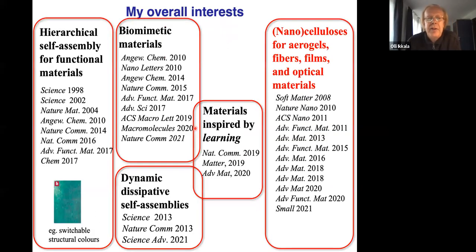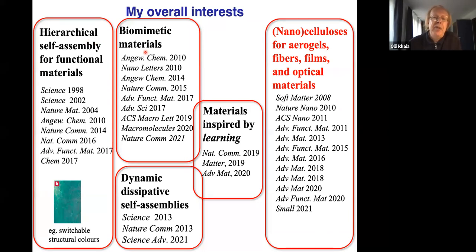First, I will show the general topics where I have been working over the years. I very much appreciate natural materials and approaches because I find hierarchical self-assembly extremely powerful and interesting for making functional materials. The logic is that each functionality requires a certain length scale. If we want multifunctional materials, it is very logical to combine different length scales in a single material. Then we could also have switchable properties if we could switch the different length scales, for example by temperature, light, magnetic field, or electric field.